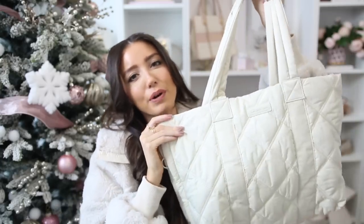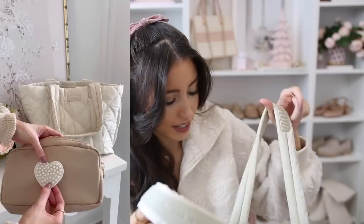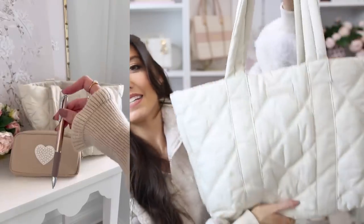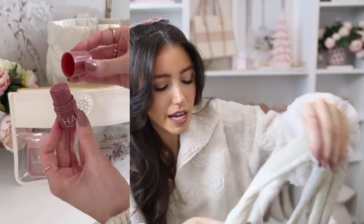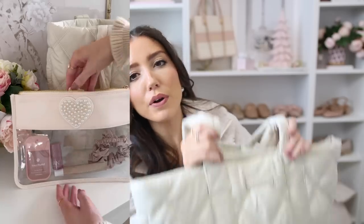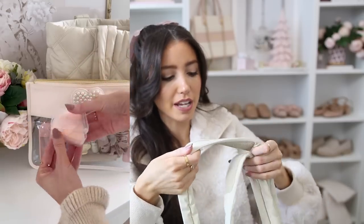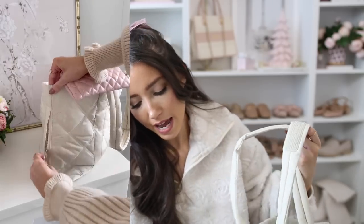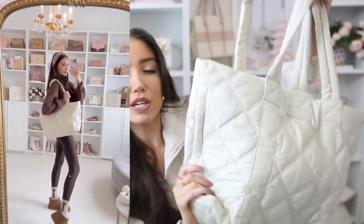I love this puffer tote — it's another one of my top favorite Amazon finds. I shared a 'what's in my bag' on this recently. It's very lightweight on its own and holds so much — I currently have a notebook and iPad inside. I love that puffer nylon look. It's great for travel, everyday use, work, or students. It has really nice padded straps — even my mom was impressed at the quality. It has a top zipper so everything stays secure, and side pockets for easy access to other items.